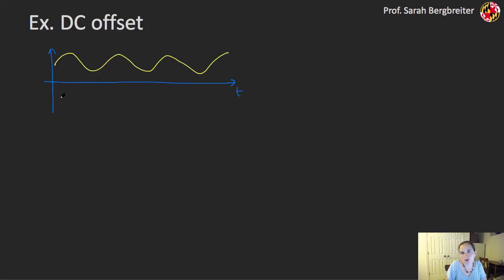To show one more example of how we might use an op-amp in an amplifier circuit, let's look at DC offset. So oftentimes if I'm measuring some signal, and maybe this is some voltage over time that's coming from my sensor, I might have in this a DC offset right here, and remember that's the mean value of that signal. And oftentimes I don't really care about that DC offset. That DC voltage is something that's an artifact of how the sensor is designed. What I really care about is the AC component of that signal.